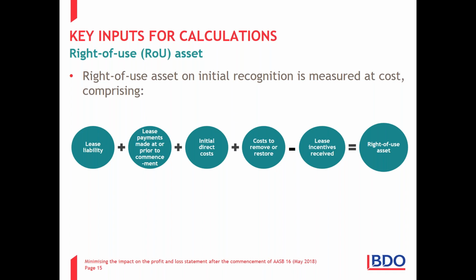As mentioned earlier, under a non-commercial arrangement, you are not likely to be able to determine a lease liability. And if this was the starting point of the right of use asset, does this mean you can't calculate it? For cases like this, the calculation is turned around, and you have to work out the value of the right of use asset, which is generally going to be based on the fair value of what this would be in an open market. You'll see some of the complexities with this when we get into the examples a bit later on.